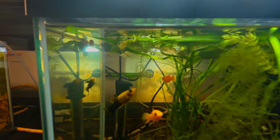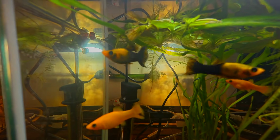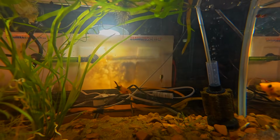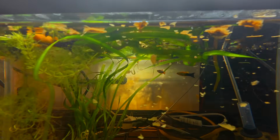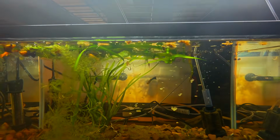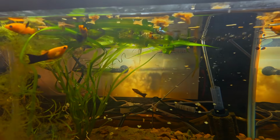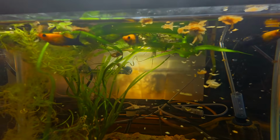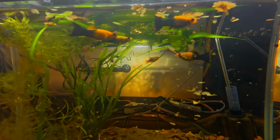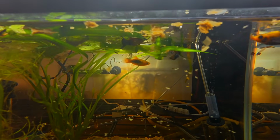This is a similar kind of setup, but these are golden lyre-tail platies, and I've got about a dozen of them. I accidentally left one guppy in there that I need to get out and put in the guppy tank. So these Livebearers probably won't be in high demand either. Because they are color specific, I'm sure that I'll be able to trade in these platies and the swordtails. I think those swordtails are awesome. I don't know if anyone else thinks they're awesome, but I do. And so we'll see if there's a market for them.